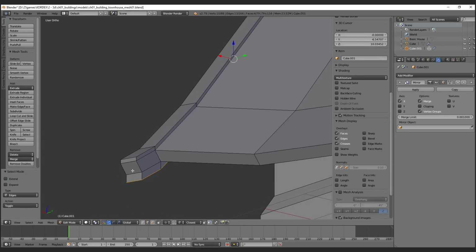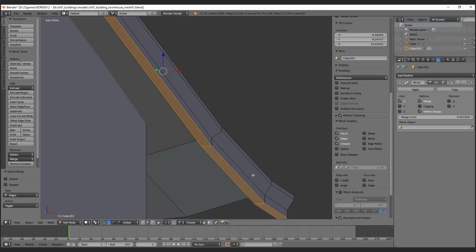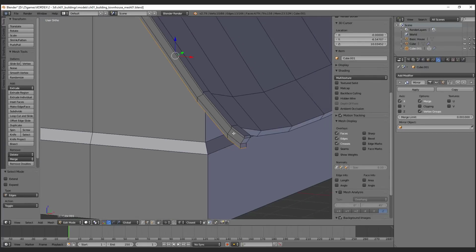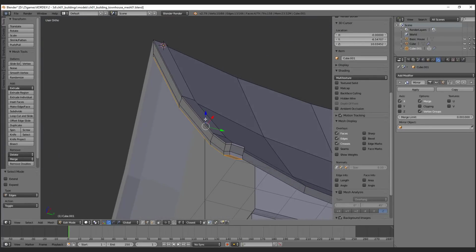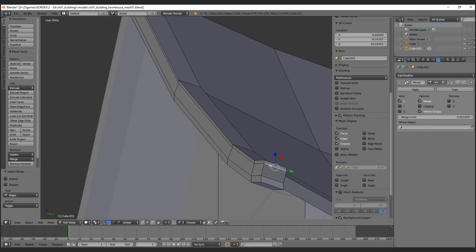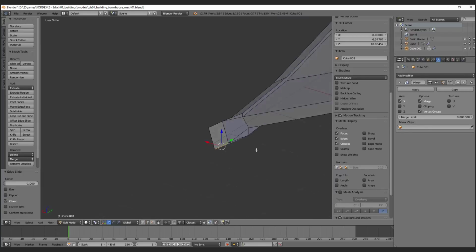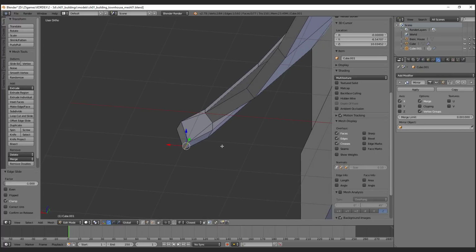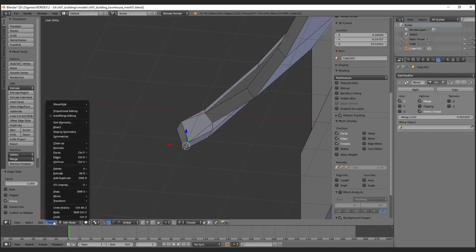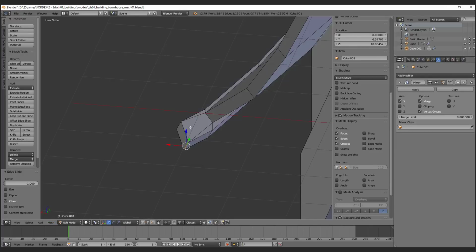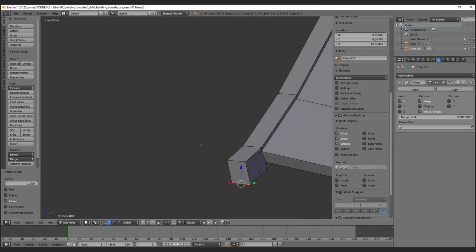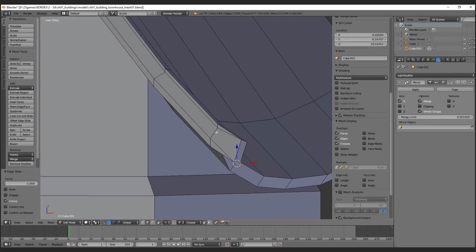And now I need to tidy up this, because it doesn't look very good now because there's so much geometry. So tidy this up. I just press double G and move the edges along their own axis, and with auto merge, there are no merge of my vertices immediately.